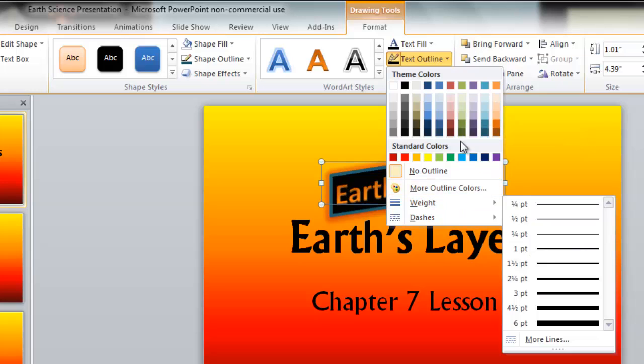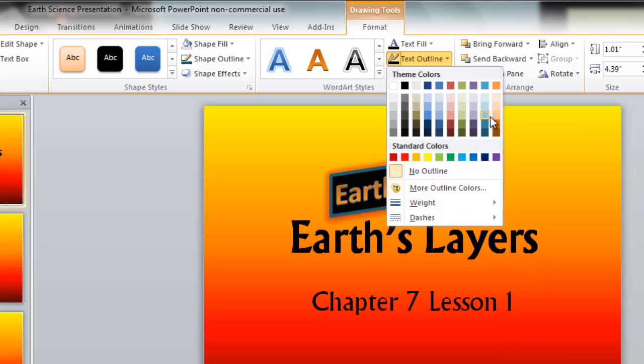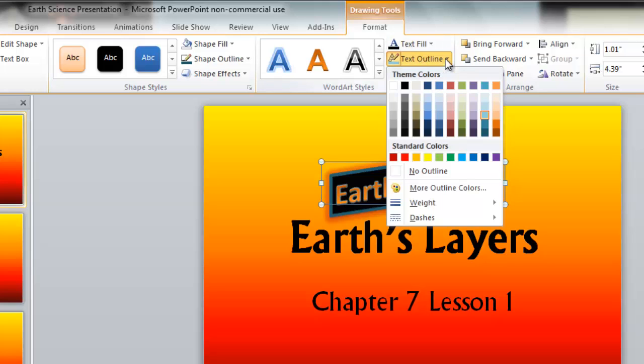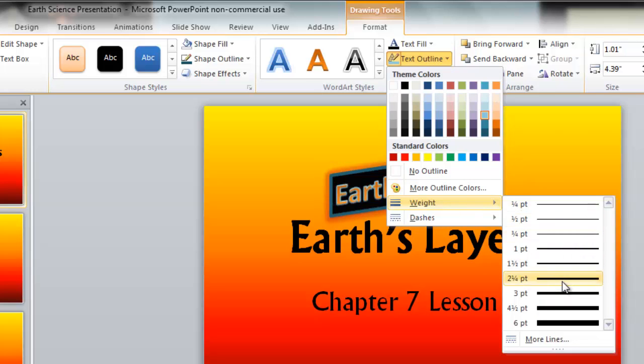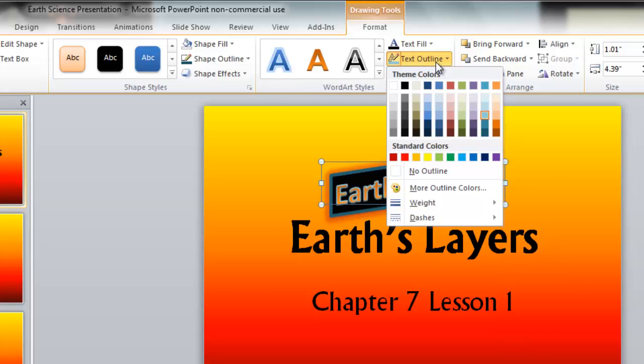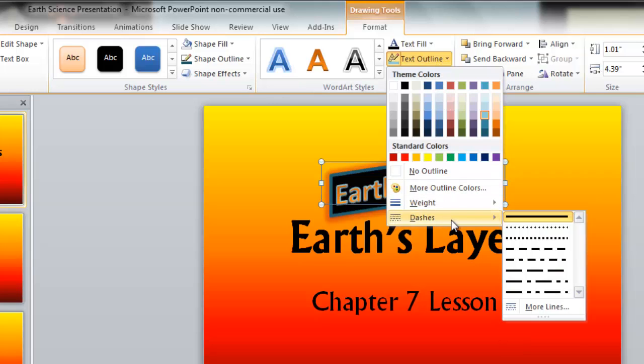You can also change, so if I change this to blue and then I go back to text outline, I can change the weight of this so that you can see. And I can also change the line to make it have little asterisks, to have squares, longer dashed lines. So you can choose what works best for you. I'm just going to leave a solid line.